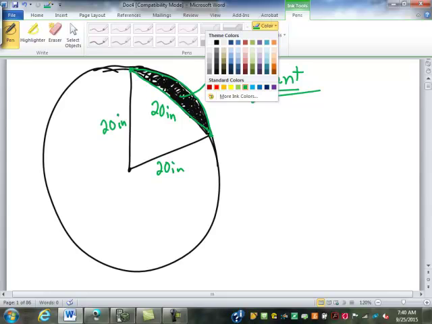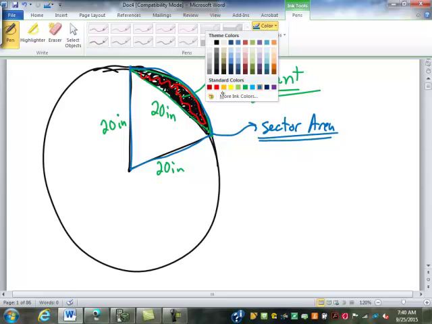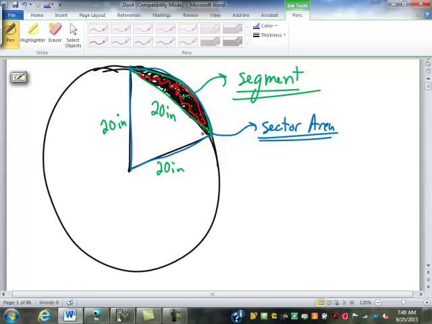Now, looking at that, is that shape there something we can find directly? No. A lot of times you have to find a bigger shape and subtract something out to get what's left over. That piece is going to be what's left over. What's the bigger shape that we're going to find? The bigger shape is going to be the sector. We have to find the sector area. Then what are we going to subtract from that sector to get that little piece left over? We're going to subtract the triangle. Very good.